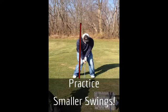All right, just a few quick reminders on a few subtle changes we're making in your setup. We're going to feel our right knee kicked in towards the ball a little more at address. We're going to feel the weight favor your left side just a little bit. Nothing immense, maybe 55, 45, something of that nature. And we're going to feel the hands pressed forward of the club a little bit.